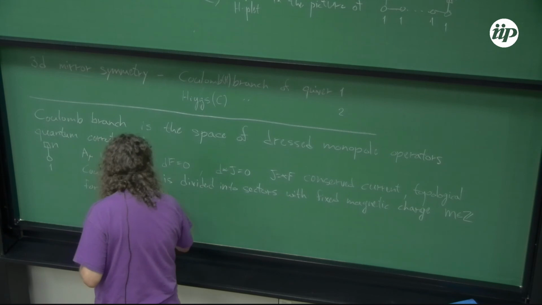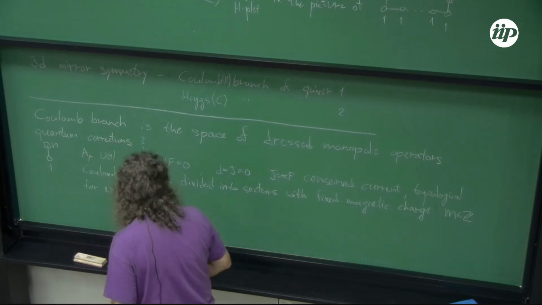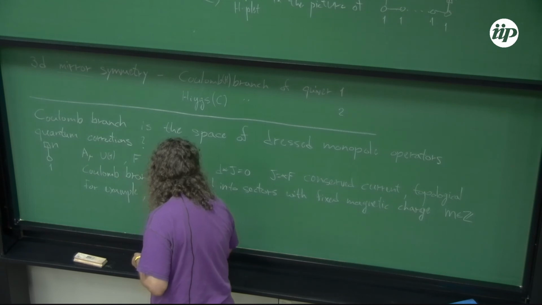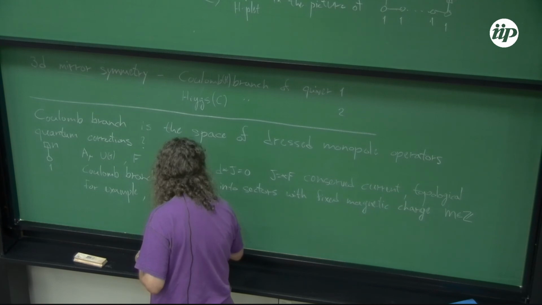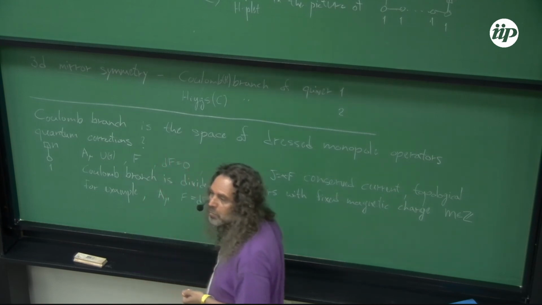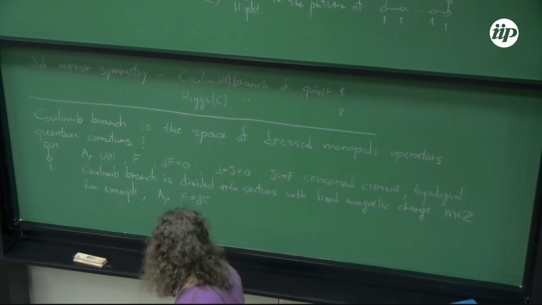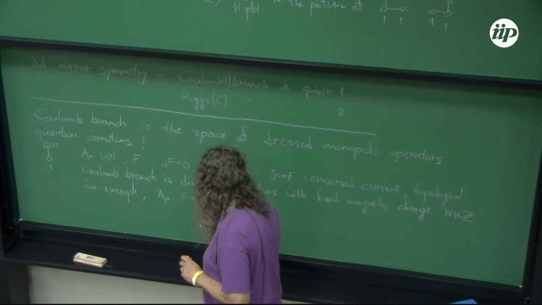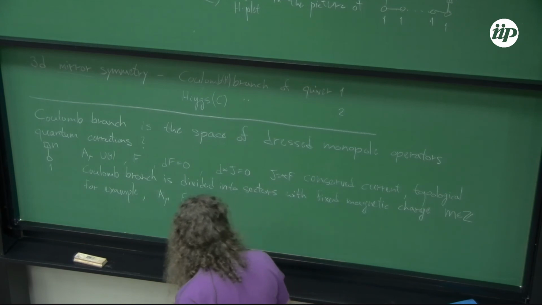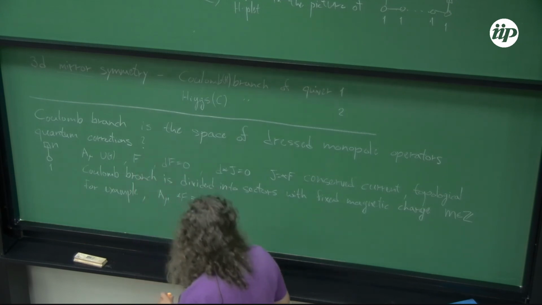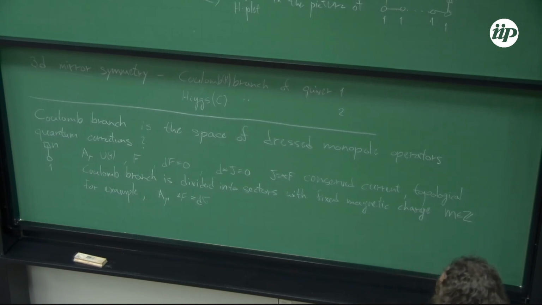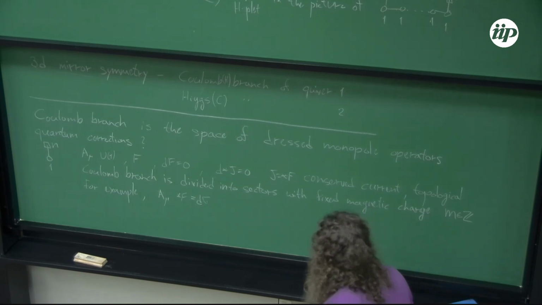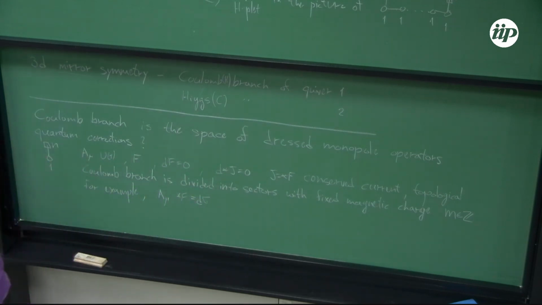if I take the gauge field, and again I have the field strength, and I rewrite the field strength as a derivative of a scalar field. That's the process of duality. We were talking about duality yesterday. So I take star, and I just rewrite the field strength as a derivative of some scalar field.